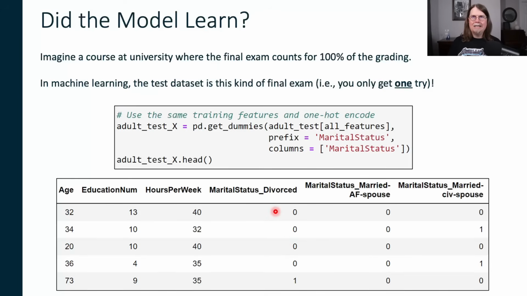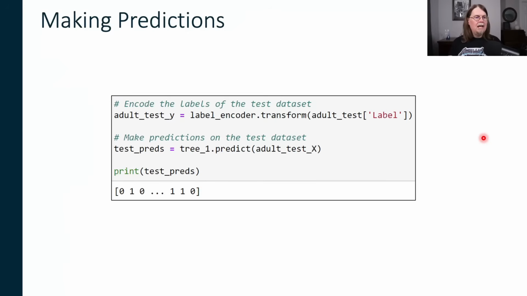So we've got our test data set prepared for our final exam. And then what we can do is encode the labels, because we need to do that too. We need the zeros and ones, because we can't work with the strings. Now here's what's really cool. We can reuse our label encoder object that we created earlier, instead of building another one. So we say, hey, label encoder object, go ahead and just transform, don't fit, because we've already done that. So just transform the labels of the adult test data set. And I'm going to call this adult_test_y. And you can see here we get zeros and ones.